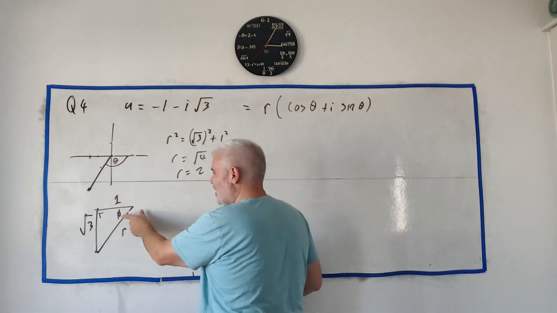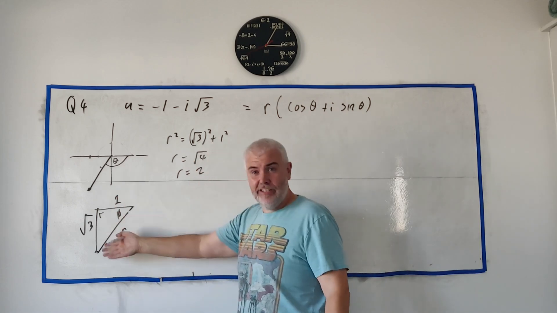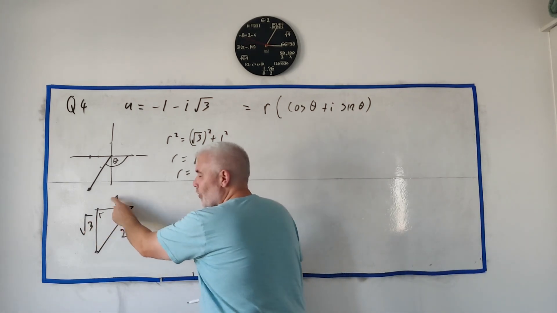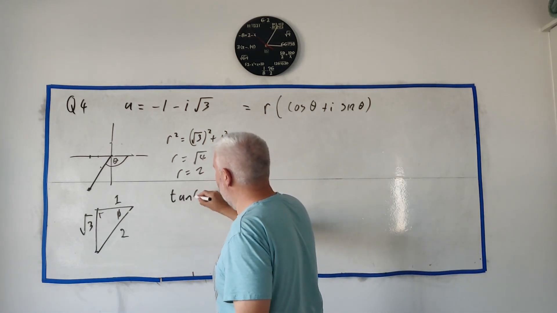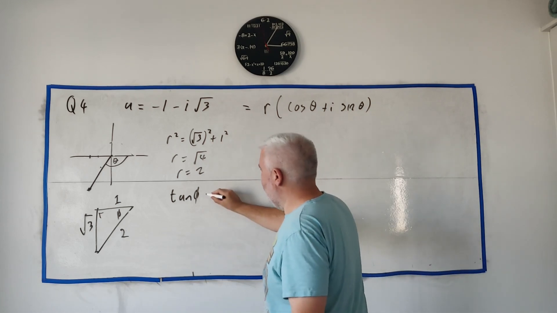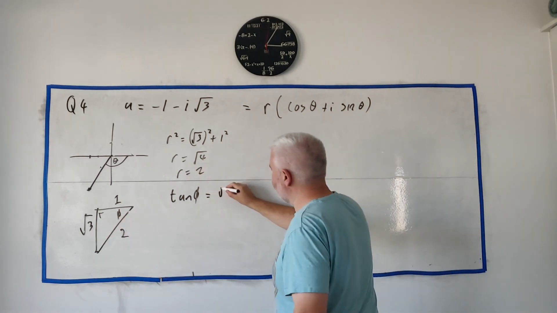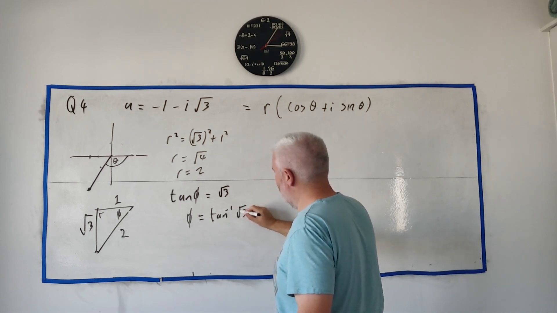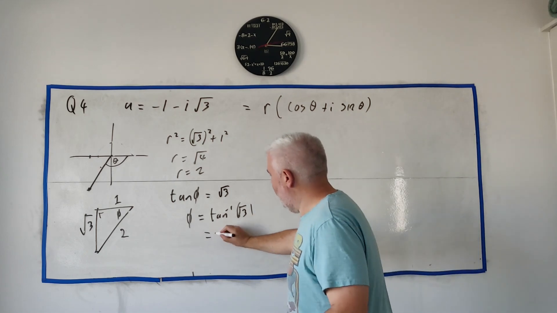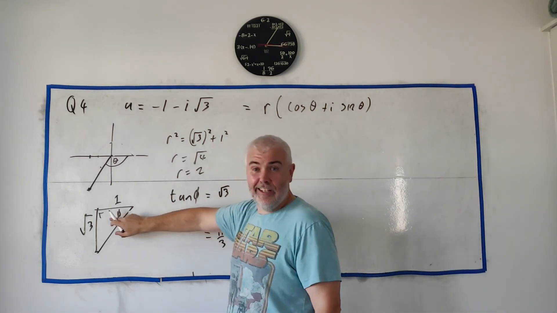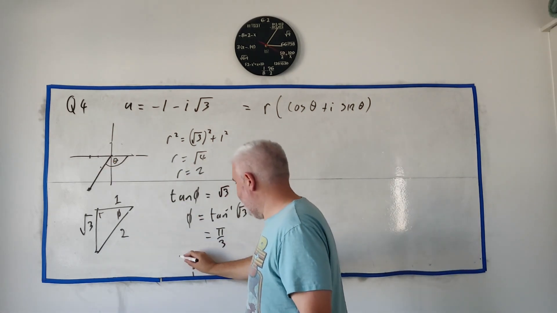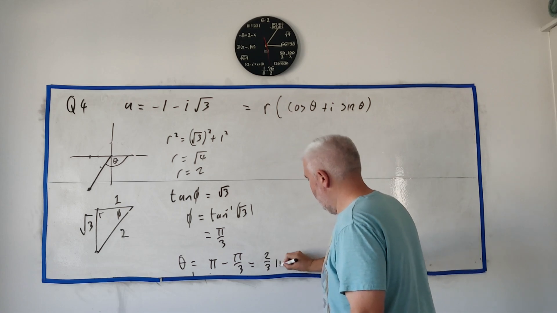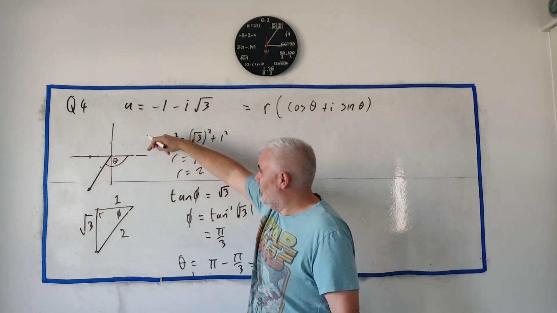They also want to know what this angle in here is. So if we find this angle first, it should be easy. Just take it away from 180. So you can find this angle using cosine, sine, tangent, because you know all these numbers now. That's 2. But usually you only know these two first. So we usually use tangent. The tangent in there is equal to opposite over adjacent. Square root of 3 divided by 1. Solved for that, we get the inverse tangent of square root of 3. That would tell us it's pi over 3. That's that angle in there. So what's this angle here? This theta is equal to pi minus pi over 3, which is 2 over 3 pi.